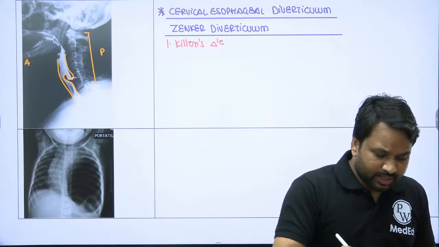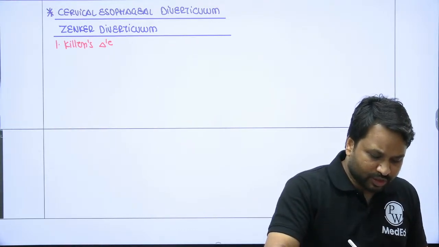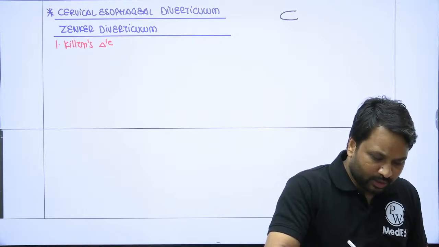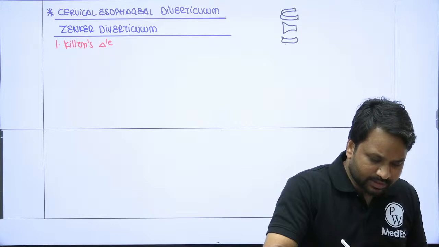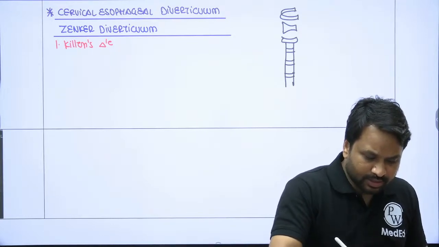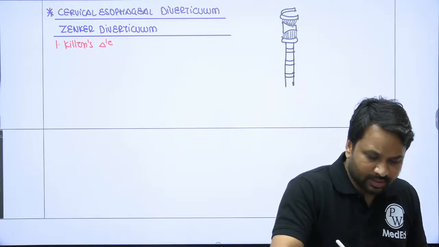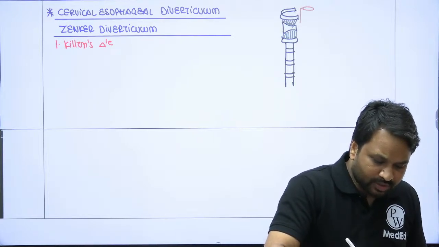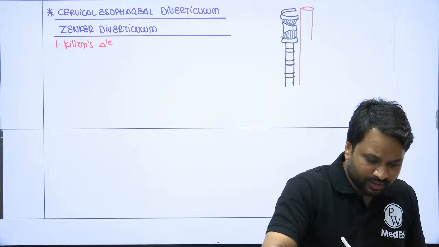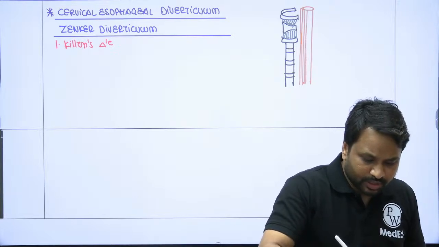The Killian's triangle, I hope everybody knows it. For a quick recap, if you take this as the representation of the hyoid bone, this happens to be the thyroid cartilage, this the cricoid cartilage, this the trachea. These are your tracheal rings. Now let's say this is the thyrohyoid membrane, this is your cricothyroid membrane. Behind this you have the esophagus running, and this is where you have the esophageal component. Now this is the esophageal muscular wall, the outer longitudinal muscles running across here.